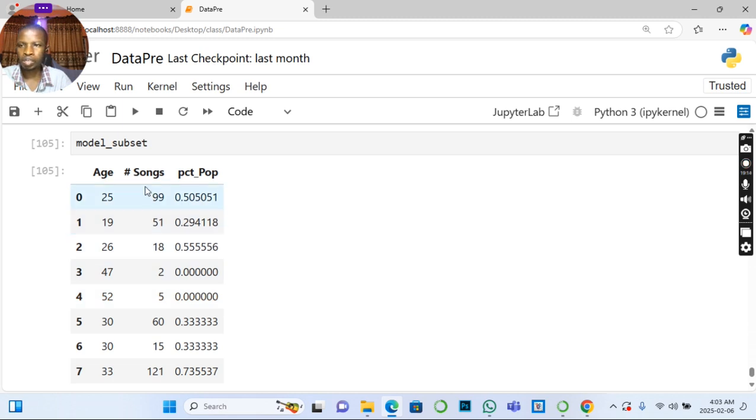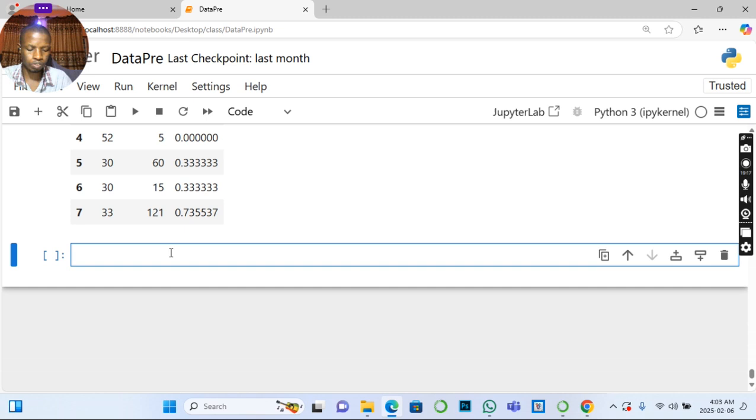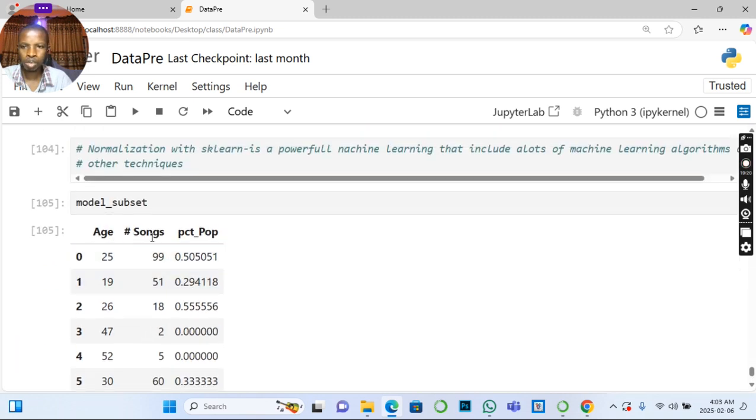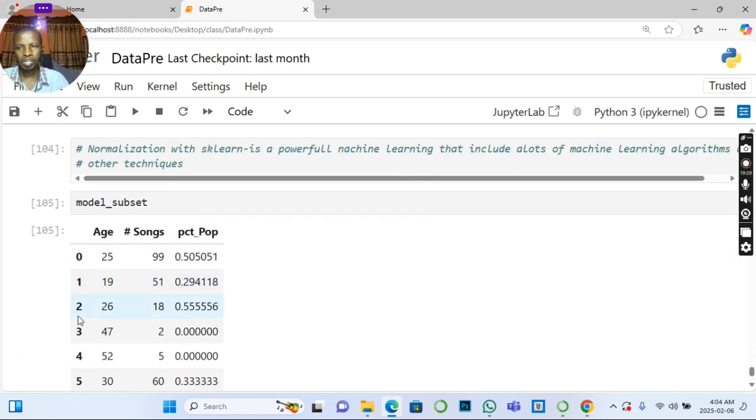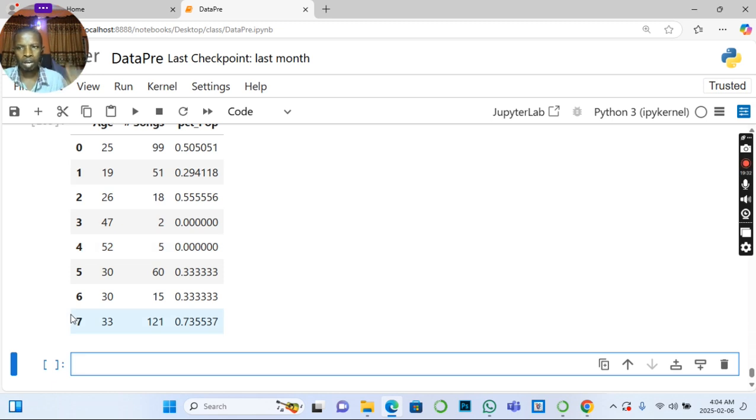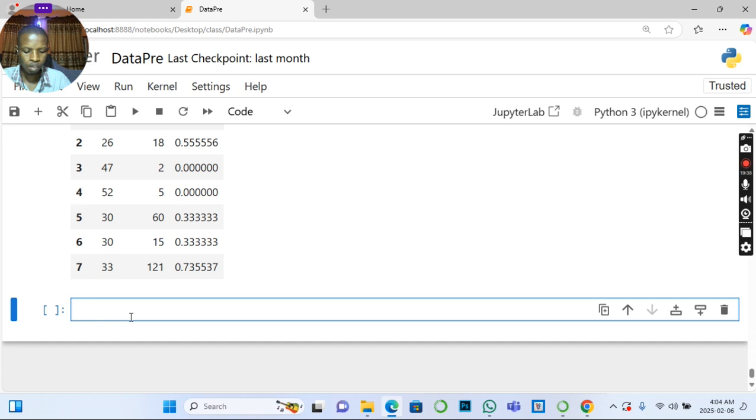In other words, we want to scale these data features. What features do we have here? We have just age, song and PC, just 3 features. We want to scale them so that at the end, all the values range between 0 and 1, or -1 to +1. The first thing we are going to do is import this library. Let me use a comment: import sklearn. Anywhere I use capital letters, you have to observe it.